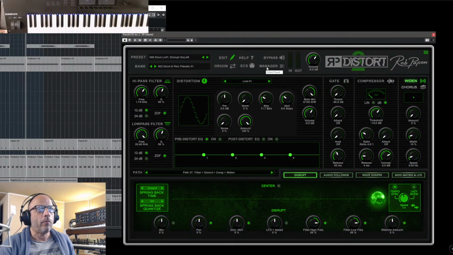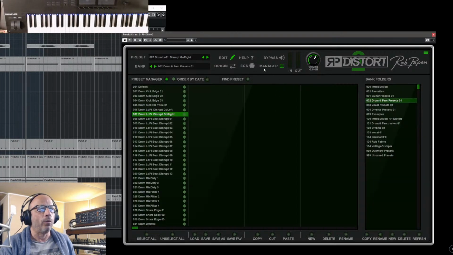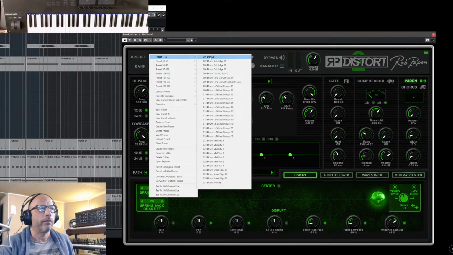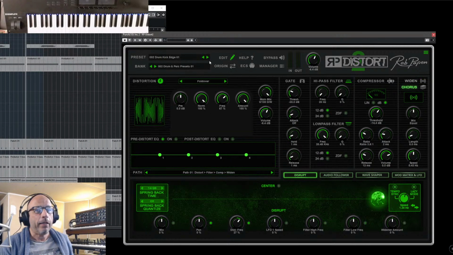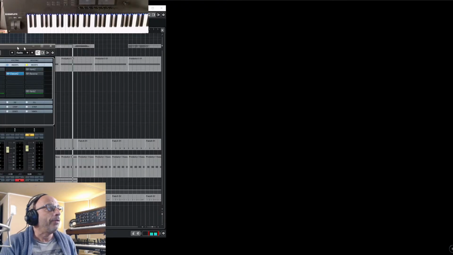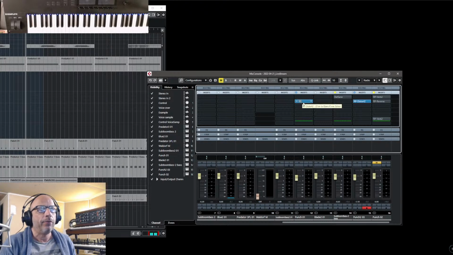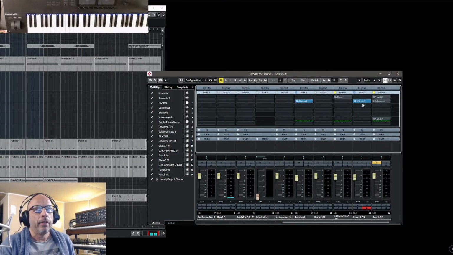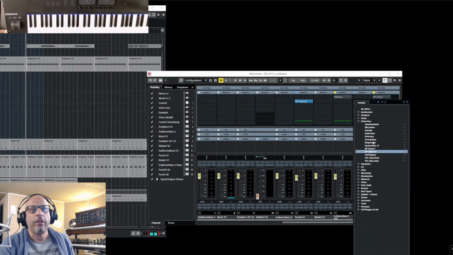And let's go in the manager and click the other one, another preset. Okay, it doesn't want to do that. So it has a weird thing going on. Huh. Okay. So let's try to solve this by simply pinging it again. It is also VST3. I think I used the VST3 version here. Oh no, that's the other one. Yeah, it's this one. I used the VST3 version. Maybe this is a VST3 issue.